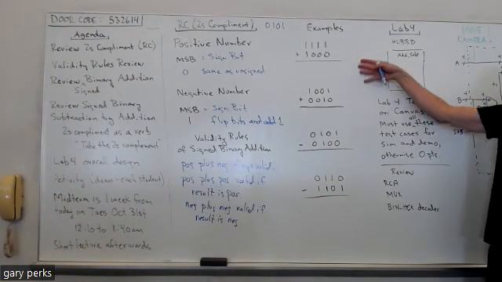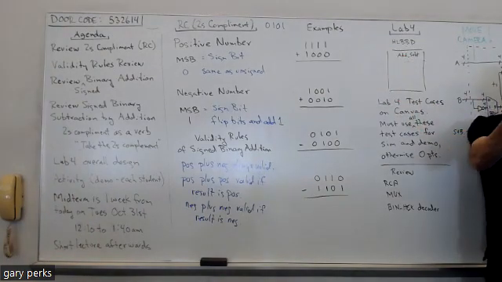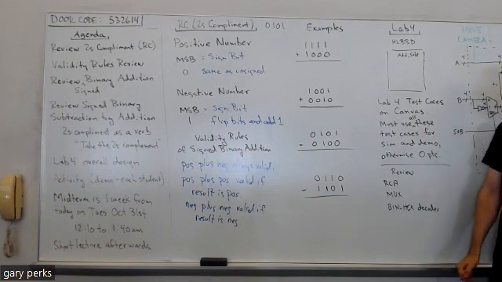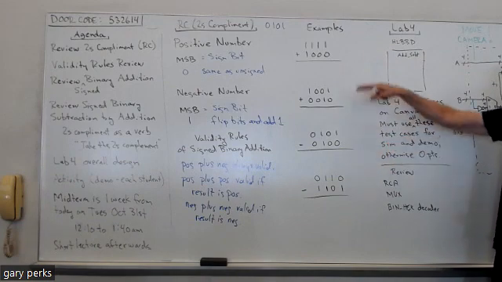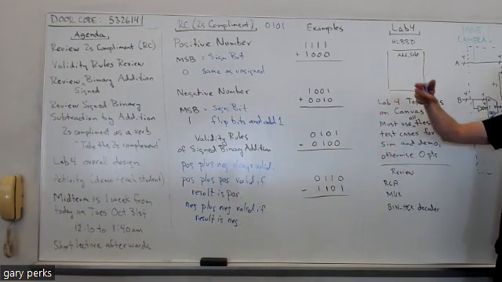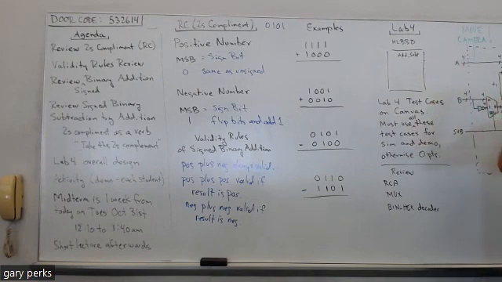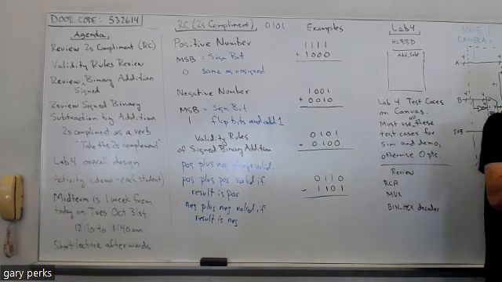Okay, so we also did a number of examples. In fact, I did a bunch of examples on the activity last time, but let's do just a few more here to get your minds back into binary addition. Like we talked about last time, when you're adding signed binary numbers manually, it's the same as adding unsigned manually. What's the big difference though?